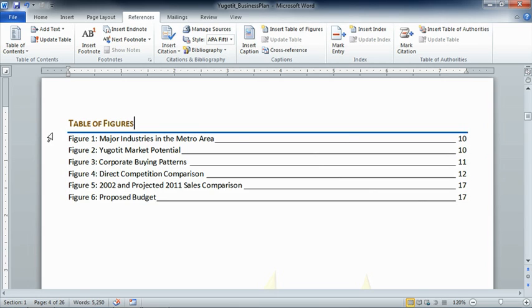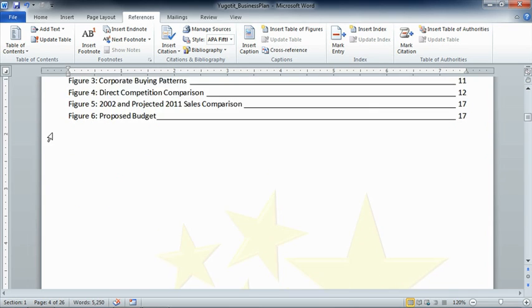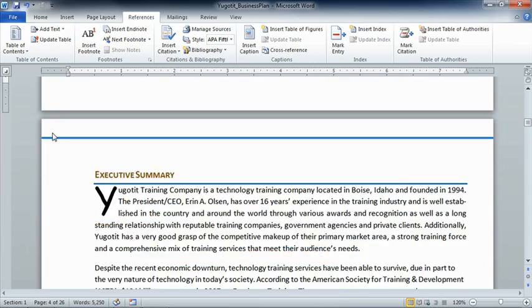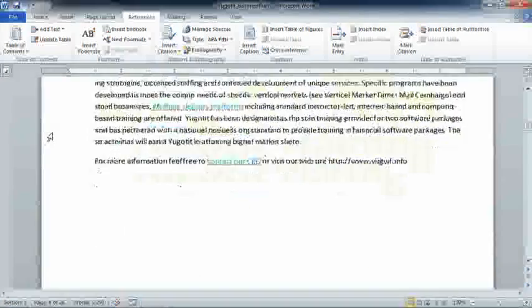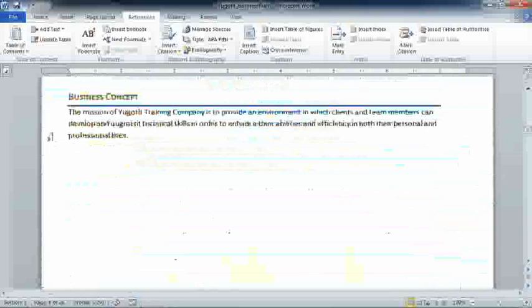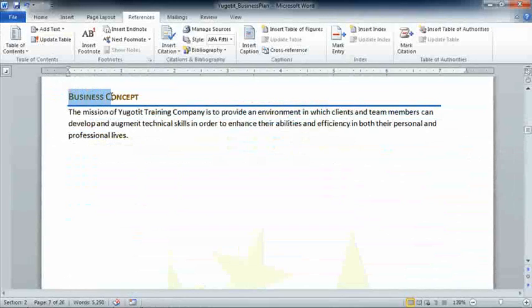In this sample file from your Project Files folder, many of the index entries have already been marked, just to save us some time. We're going to go ahead and add a couple ourselves, though, so we can see how the process works. Let's scroll down to where we see our Business Concept heading, which should be about on the top of page 5. If business concept is something that we want to have access to in the index, we simply need to start by selecting the text.